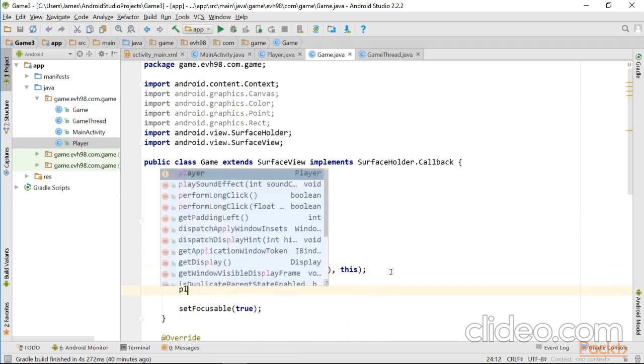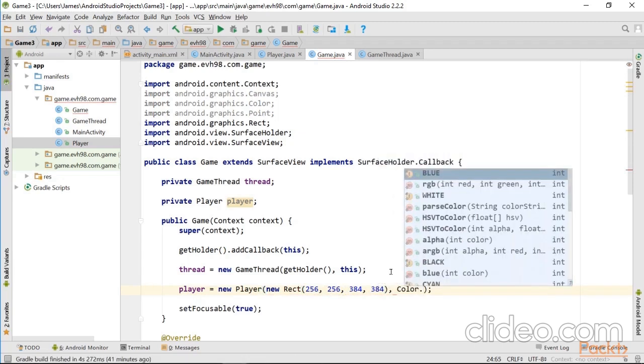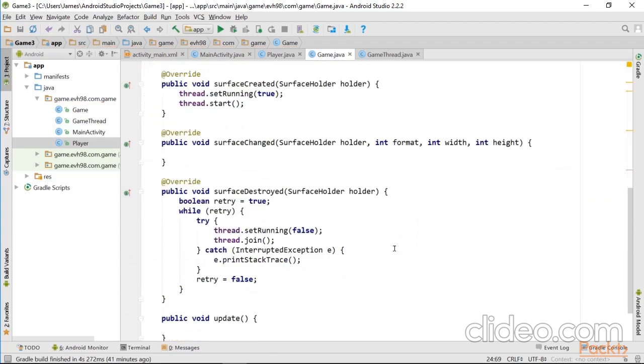I'm going to do this above set focusable, so player equals new Player, and this takes in a rectangle, so new Rect, and how this works is we're going to put in our starting coordinates. It doesn't really matter, so 256, 256, and I want to end it at 384, 384, giving me a 128 by 128 rectangle. And we're just going to pass it through a color of blue.